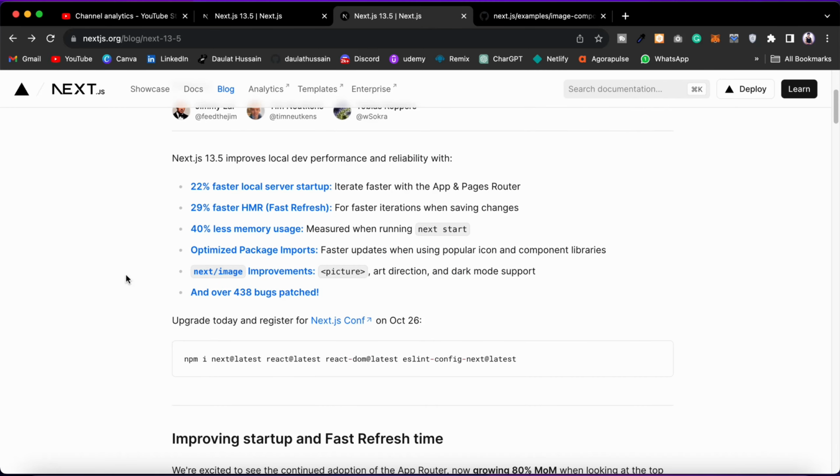And the one thing I want to mention here, for those of you who have this doubt: I was learning 13.4 and now we have 13.5, so should I leave 13.4 and focus on 13.5? They have done minor changes. They have focused mainly on three areas. They have fixed minor bugs we have in the framework, and they have worked on the performance. So it's totally focused on the performance. They have worked amazingly on SEO optimization, speed loads, and they have done basic changes in the image tag. So these are a couple of things they have done. Again, there's not much difference. If you are focusing on 13.4, you can continue with that because it's all about performance, from what I can see here in 13.5, so you can simply continue with 13.4, and there is no issue in that.